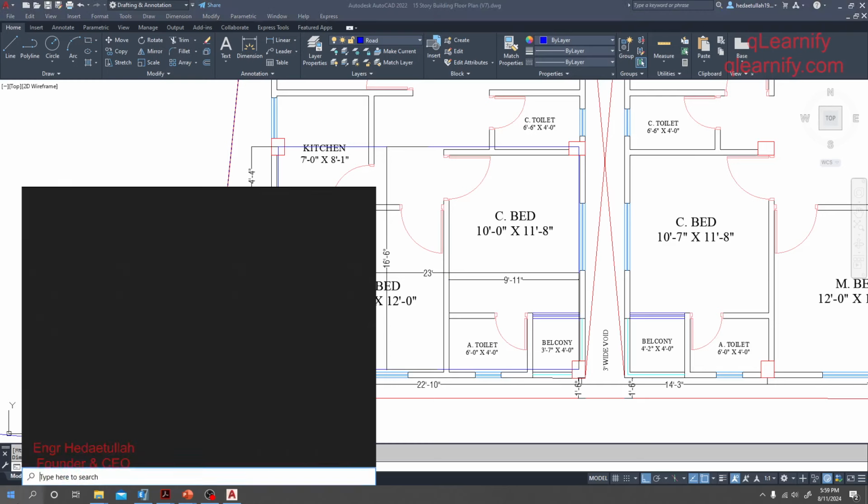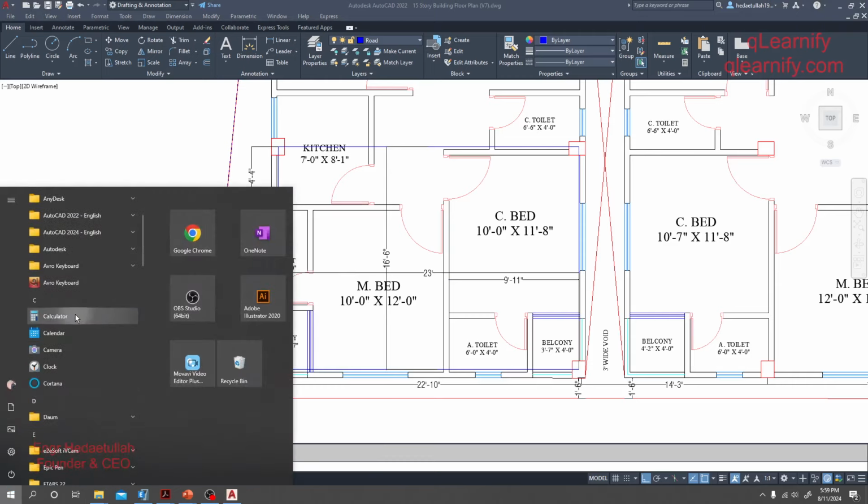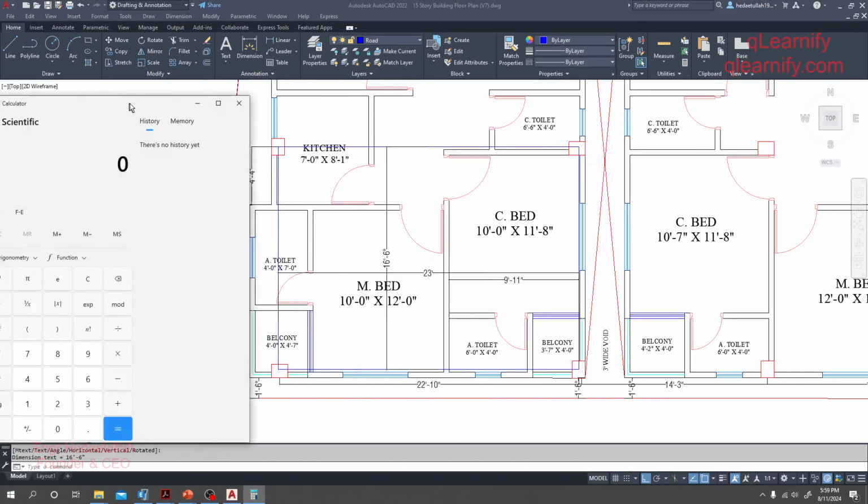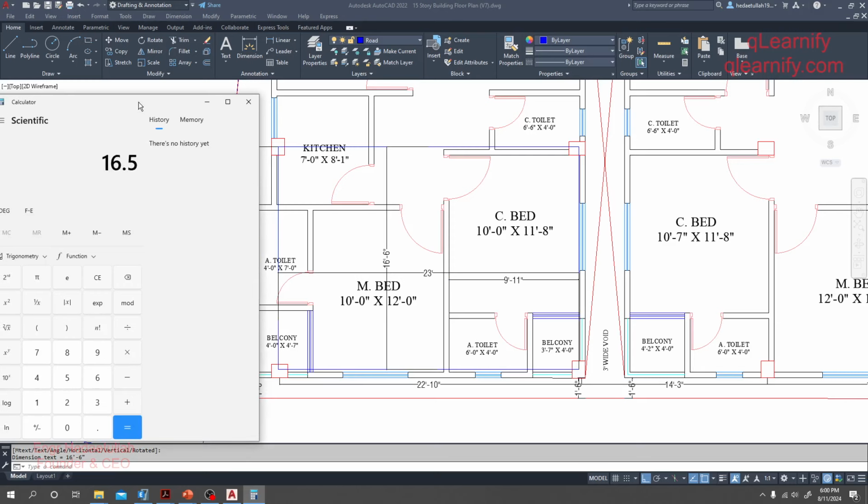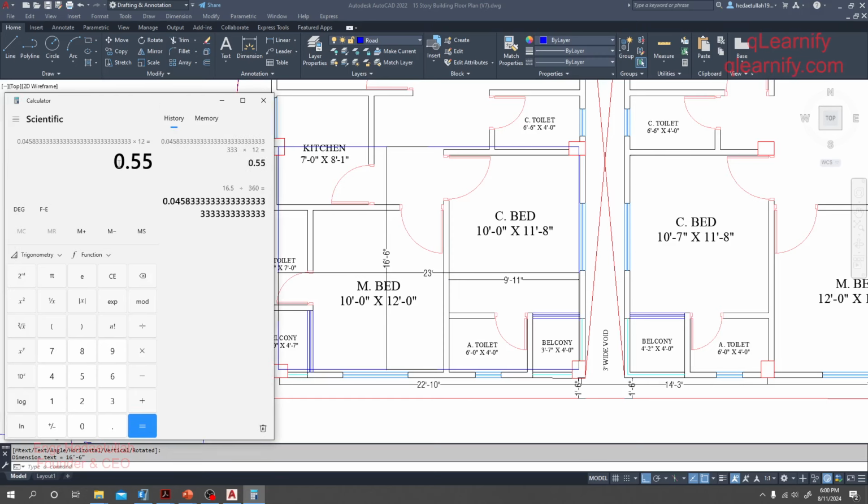See, if I take our calculator, suppose 16.5 divided by 360 into 12, that means 0.55 inch is the allowable limit for the short direction.